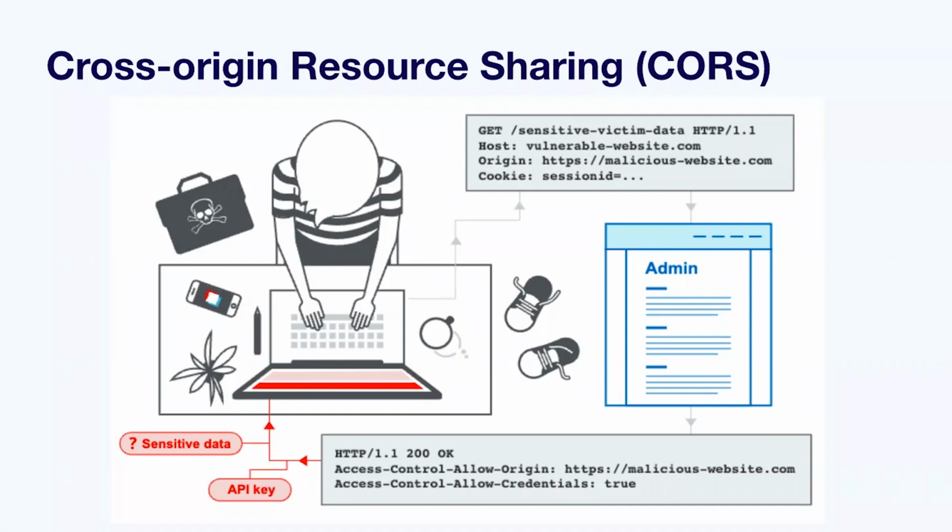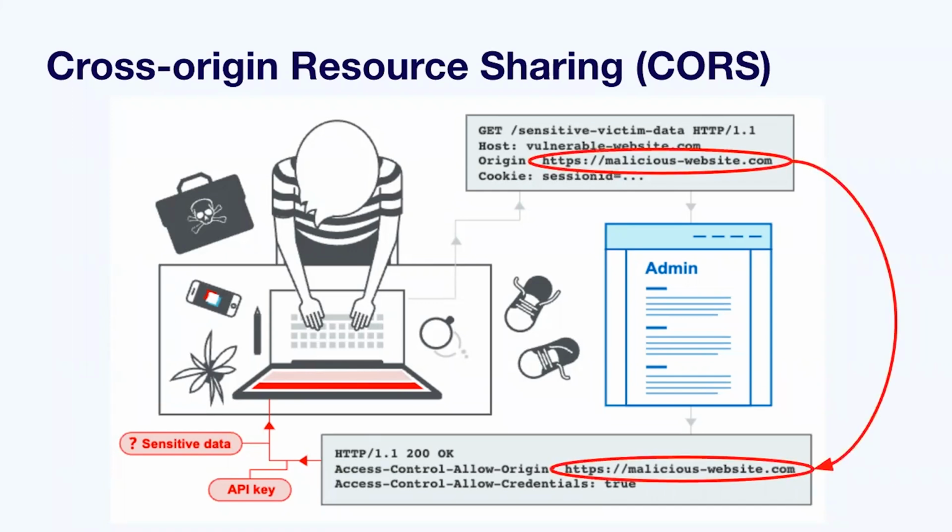So if we have a look at this example, we've got an application that needs to provide access to other domains. The right way to do this would be to maintain a list of allowed domains, but then you need to maintain that list, and you need to make sure that if you want to give access to another site, you add it. If a domain changes, you need to make sure that you update the list. So what the developers have done in this case is they've taken the easy route and effectively allowed access from any domain by reflecting the origin header back into the response.